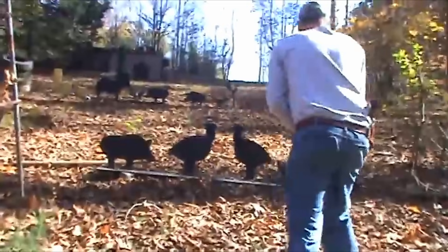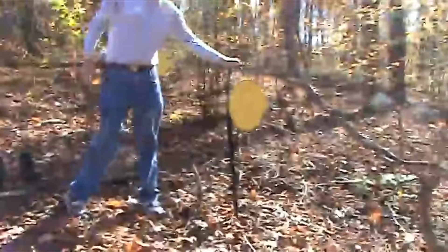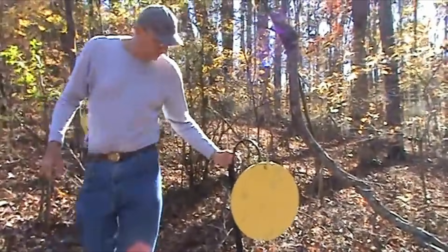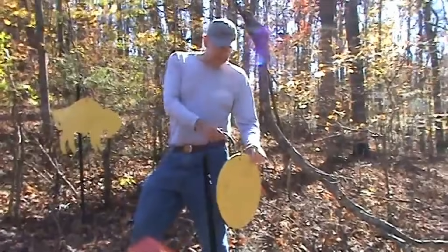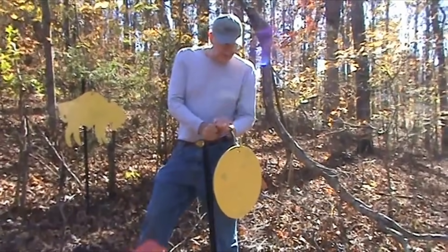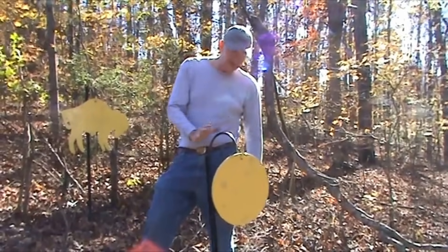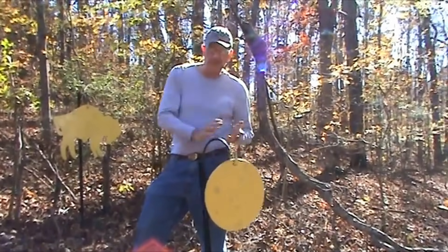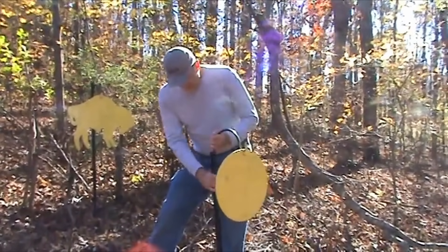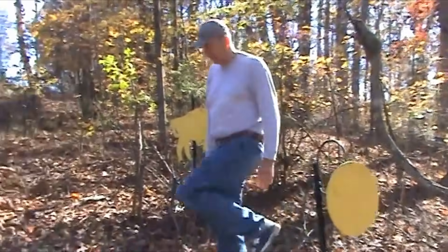As we move on up here — those plates, buffaloes, all these are rigged up to last. I've got a fence post here to help support that. If you set something like this up on your property, as some people have messaged me to get advice about, these plant hangers work great. If you hang a target that's got some weight on it though, they sometimes, depending on the quality, will bend on you a little bit or want to bend down. You drive a fence post behind it and then wire that to it — there's a piece that'll last forever. That shouldn't go anywhere for a long time.